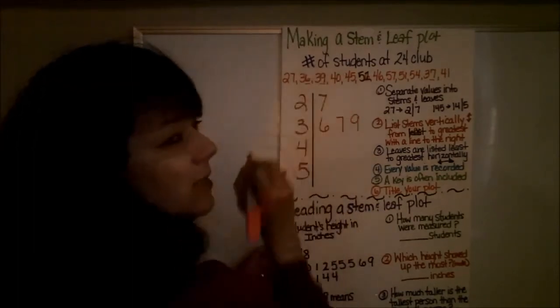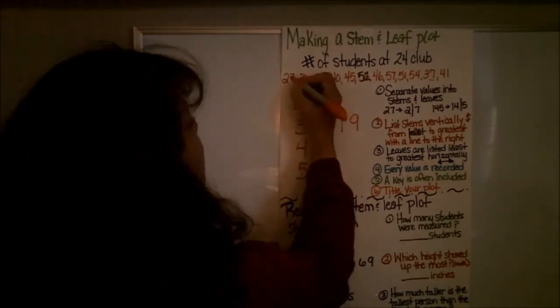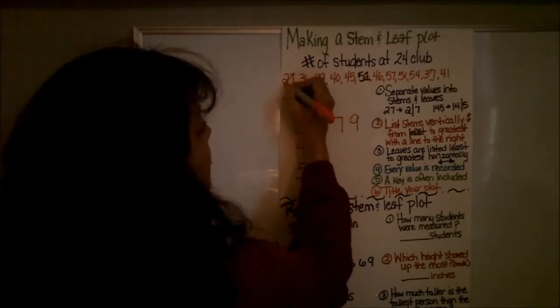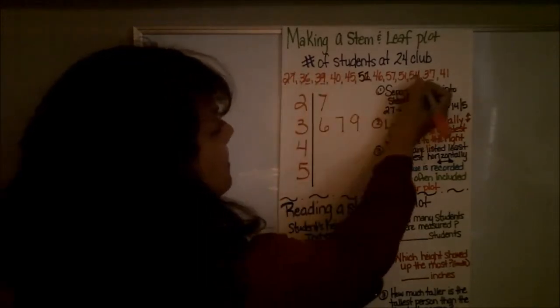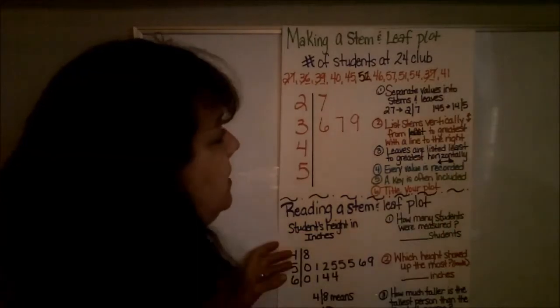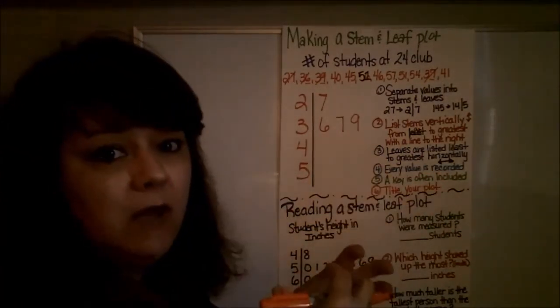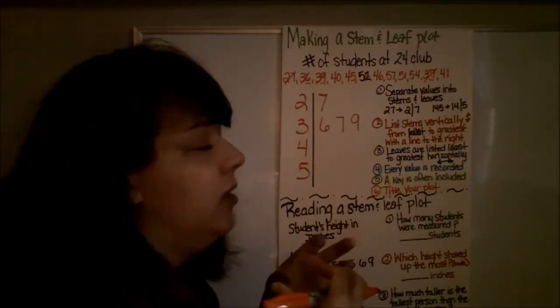Now, just to make things a little bit easier for myself, I might want to put a little check mark or even cross out my numbers once I use them, just like I would if I was doing ABC order, so that I can narrow down my focus and really look at what I'm trying to learn.